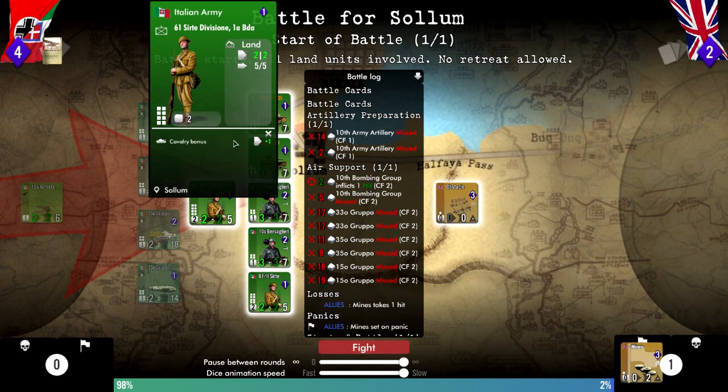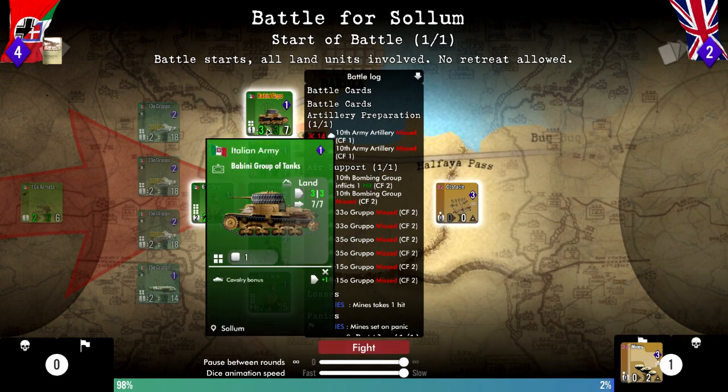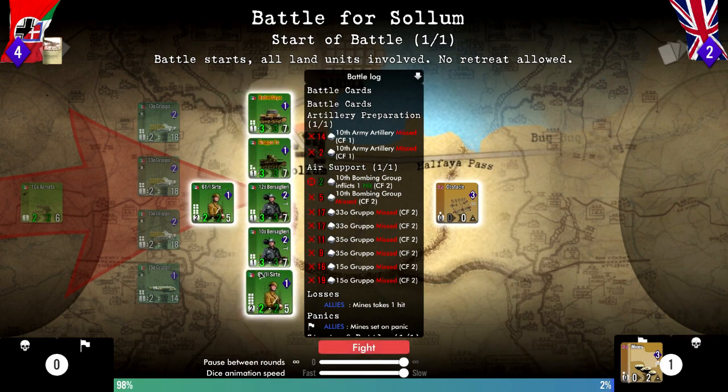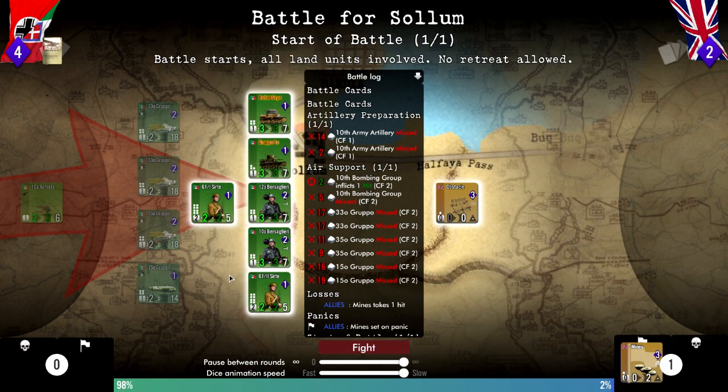we're going to start this battle, and these are where the really big battles happen. You can see that the armor units have a 3 attack factor, and these two soldier units have a 2 attack factor. This is, I guess, motorized infantry, and they have a 3 attack factor.